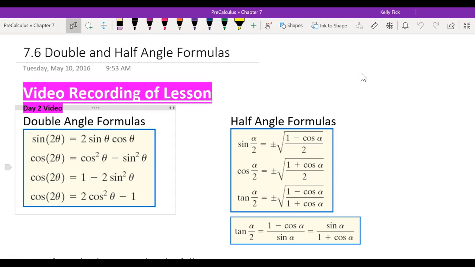So this is the double angle formulas. Sine of 2 times theta equals 2 sine of theta cosine of theta. Cosine has 3 different versions, okay? It has a cosine sine version, it has just a sine version, and it has just a cosine version. These are all created by the fact that sine squared is 1 minus cosine squared, and cosine squared is 1 minus sine squared. So they just fill numbers in and then get the other 2 versions. Yes? No, these will be on your sheet.